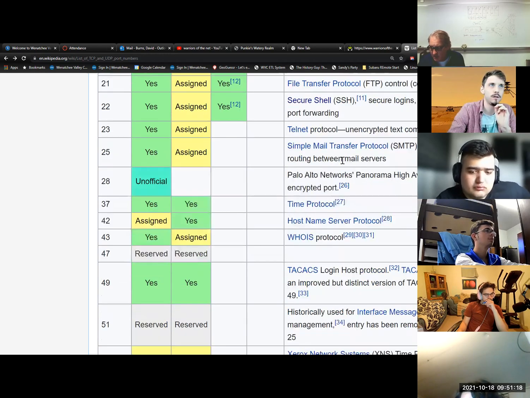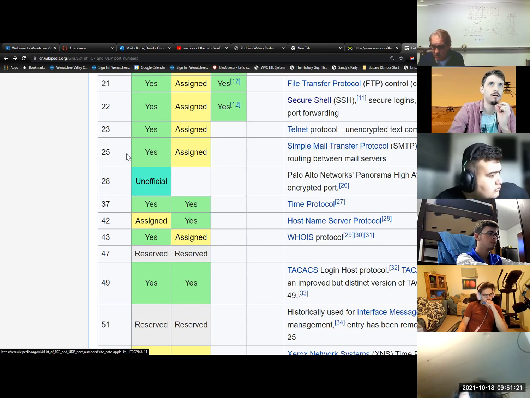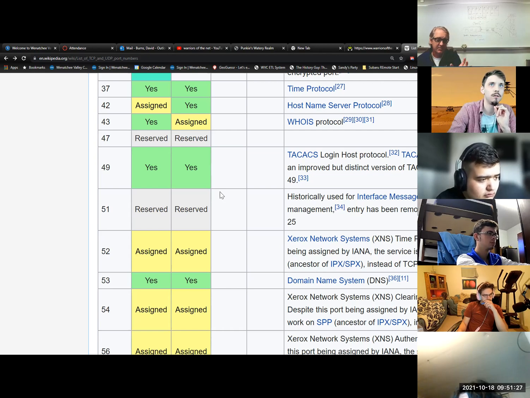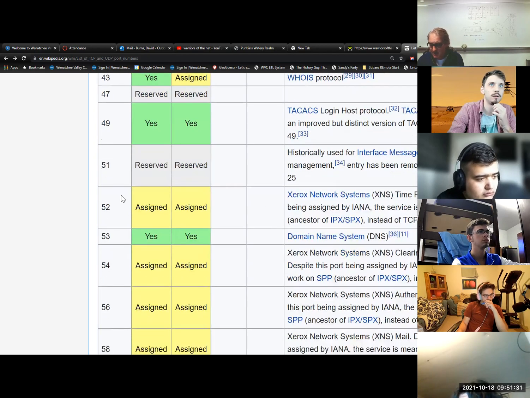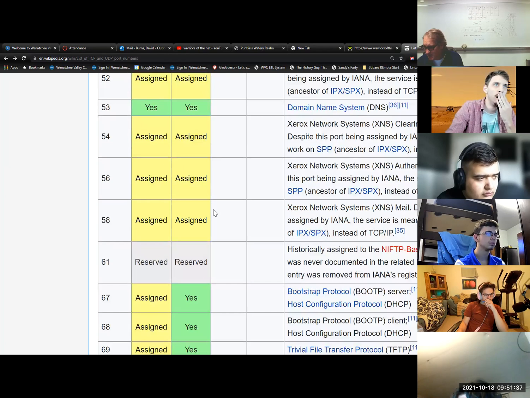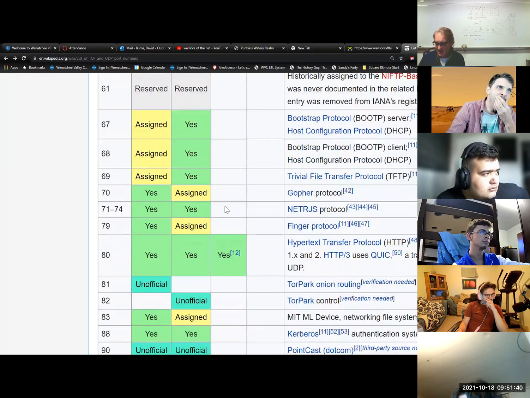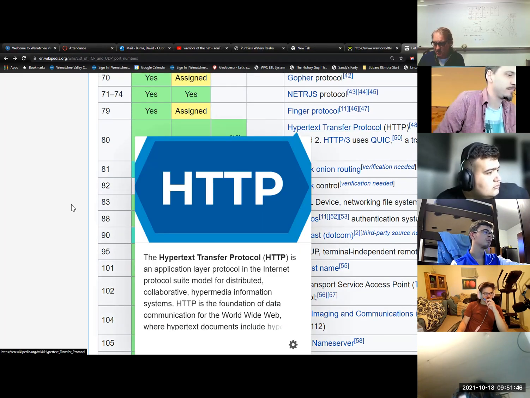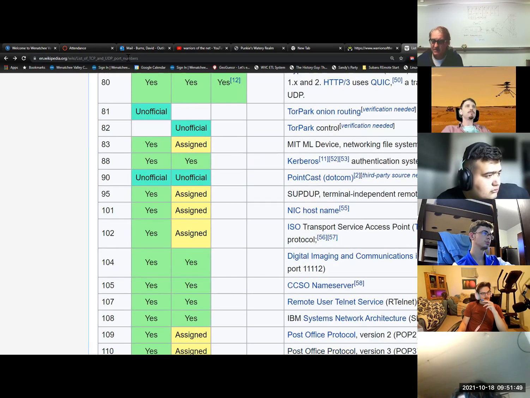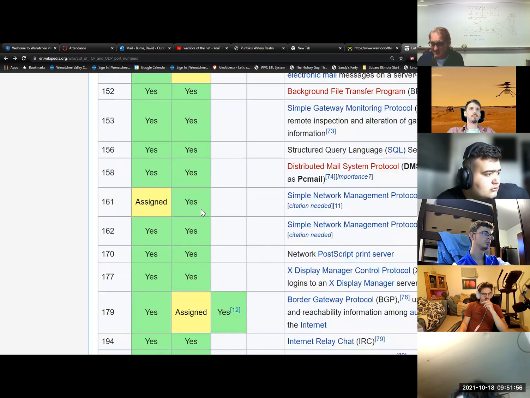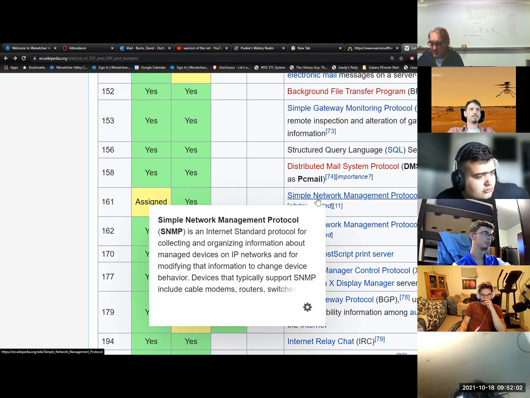So telnet is port 23. SMTP is simple mail transport. That's port 25. A lot of these are well-known port numbers, but they're not something that's commonly used by anybody pretty much, right? So DNS 53, that's a common one. A bunch of stuff that Xerox had used for authentication. So nothing that's really that useful. Port 80 is normal hypertext transfer protocol. So you can click on that. This is just from Wikipedia. This is just the easy list of port numbers that are used by lots of different services, and then some that are not very common. So SNMP, that's also pretty common, simple network management protocol.